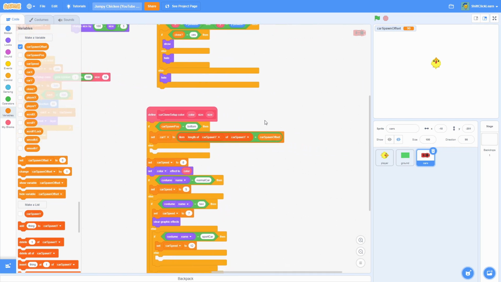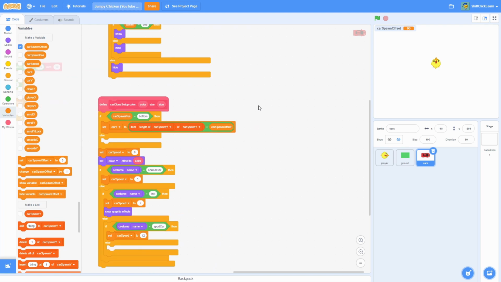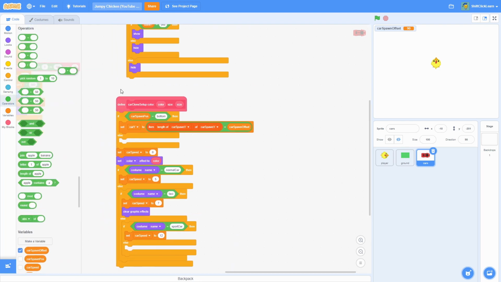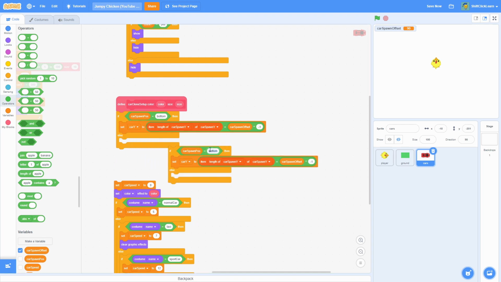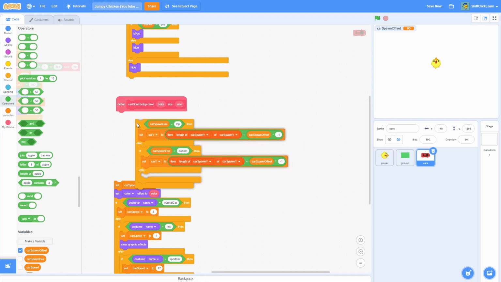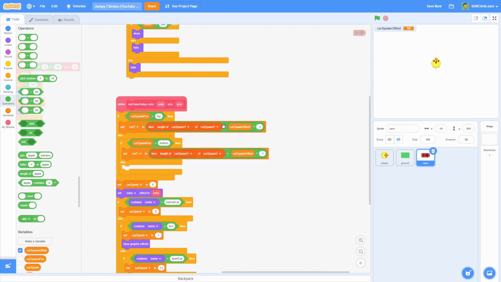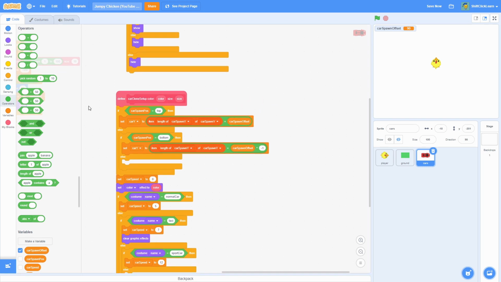And if it's equal to bottom, then we're going to go to all of that plus the car spawn offset. Except if you think about it, if it's on the bottom, we want it to go down. So we want it to be car spawn offset times -1. So instead of 90, say, it's going to be -90. Let's go ahead and duplicate this and do top. And we're going to put this underneath it because we want to go top to bottom. So if it equals top, then we're going to set it to all that, and we're just going to do normal car spawn offset like that.